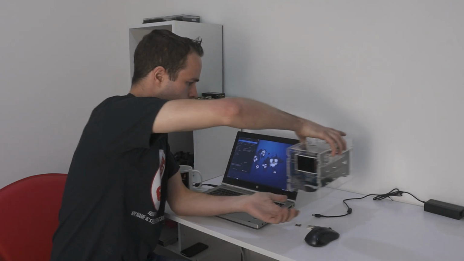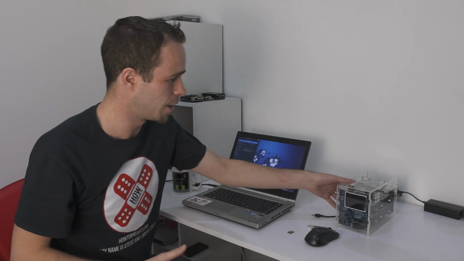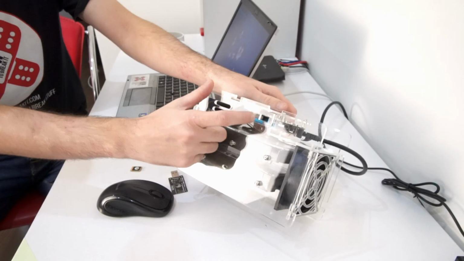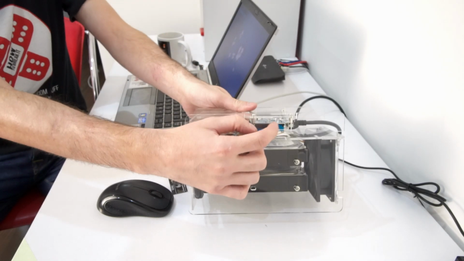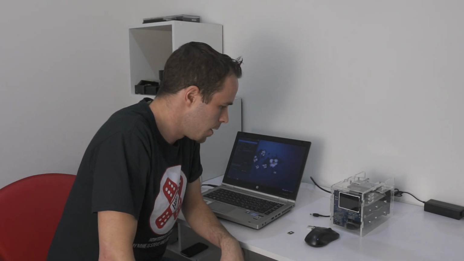So I'm going to be using the eMMC memory module. I have a 16 gig one here. Don't really need the eMMC memory for this project. You can use a micro SD card. Just make sure that if you are using the micro SD card, there's a switch on the side. Make sure that that is flipped over to micro SD. Same thing for eMMC, make sure that it's set to the right one, otherwise it won't boot. All right, so step one is pretty easy.